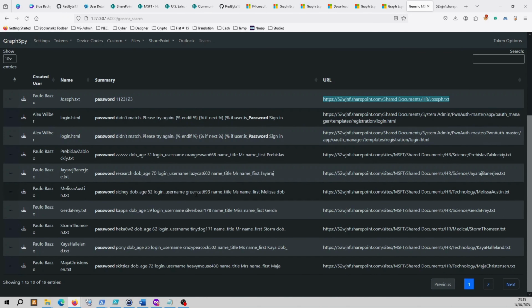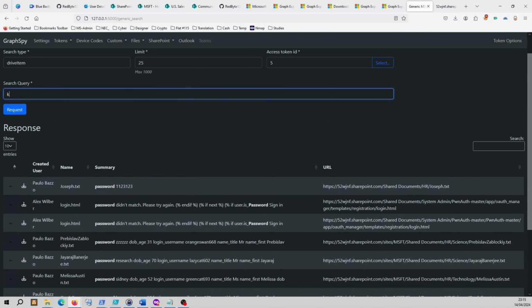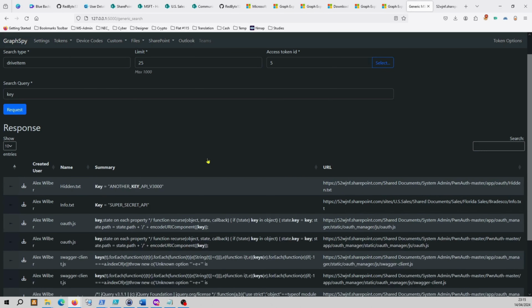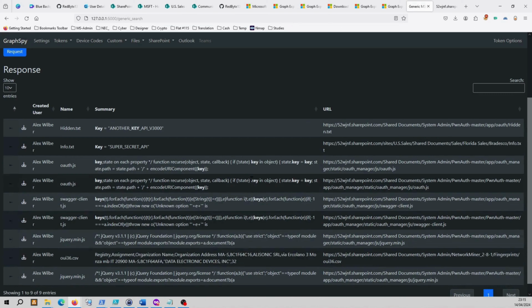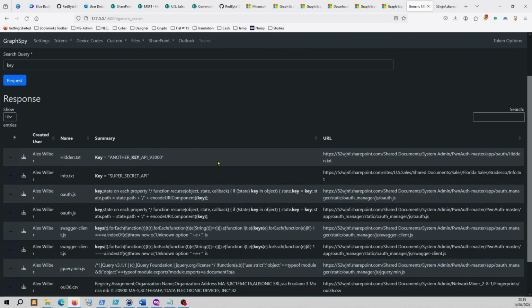And also all the files over here. As you can see, this can be very useful if you're doing an audit. Let's say, for example, I want to search for a key, like an API key, that people would leave behind. Over here, there are some I have made. So there's an API key that was left. Depending on how you secure the system, this could be possible, but developers should make these keys a variable within their system so they're not hard-coded within the files. So there's a security exposure.